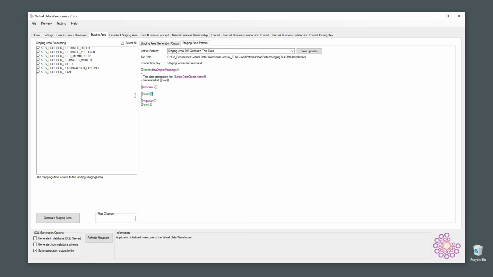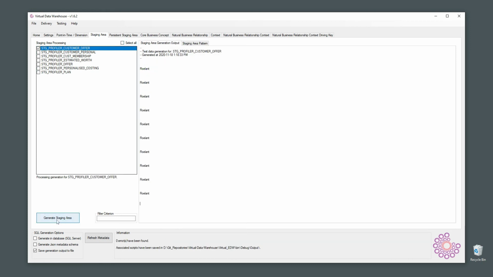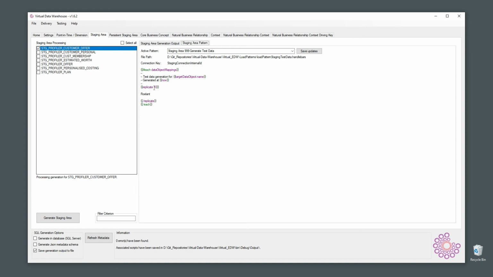We can see that we have a replicate statement here, and we're basically saying replicate something 2 times. And let's make it 10. And I can then just let me select one. I can then see that whatever I'm putting in that block will be done X amount of times. That's easy enough. This replicate function is not part of standard handlebars or standard templating engines. So this is a function that I've added specifically for the purpose of making things work or keeping the existing functionality in this virtual data warehouse pattern engine.